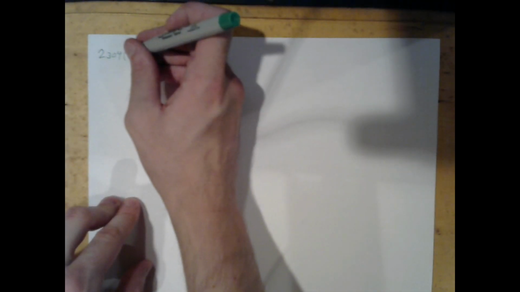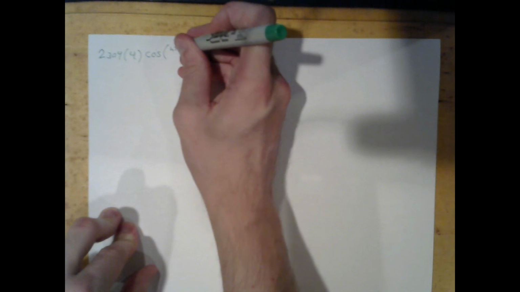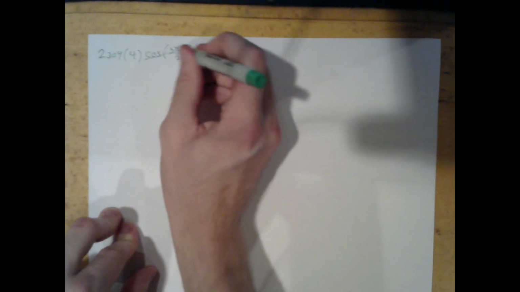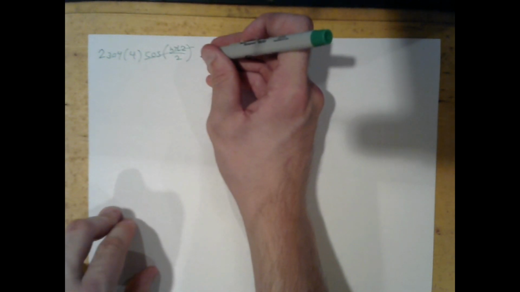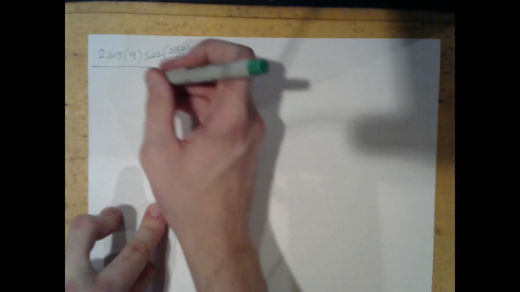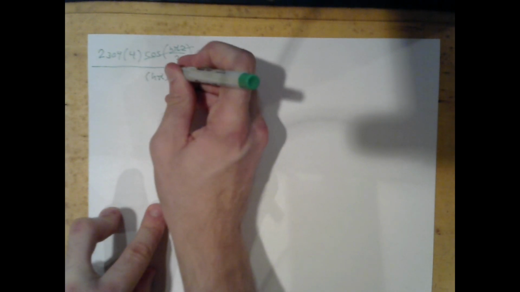2, 3, 0, 4. All right, we're going to multiply within this bracket. Okay, so we know z squared if we're plugging in 2, we know that's going to be 4. But everything else in here is going to be 0, right? So we just get this times 4, and now we get times cosine of h pi, and then z is 2 over 2. But we already know what that is, so we don't need that. We need -1 to the nth power, right? And this is all going to be over h pi to the 5th, right?